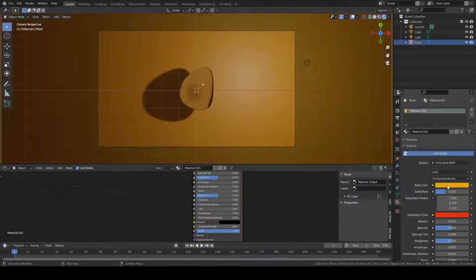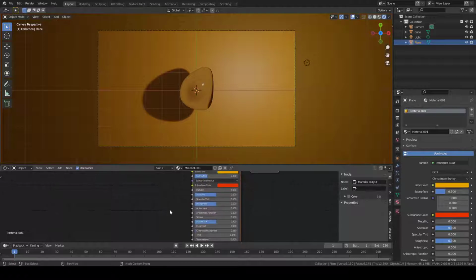So the base color is more yellowish and the subsurface is orange. This creates, you see here in the shadow, without the subsurface it's like this, and with the subsurface it adds a little bit of depth. It looks nice.